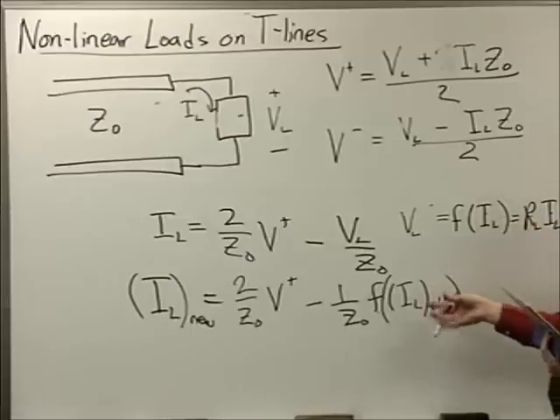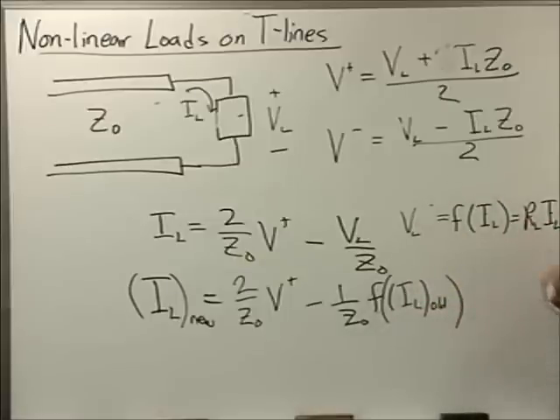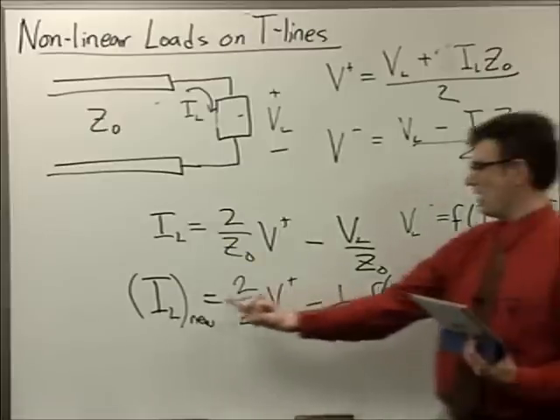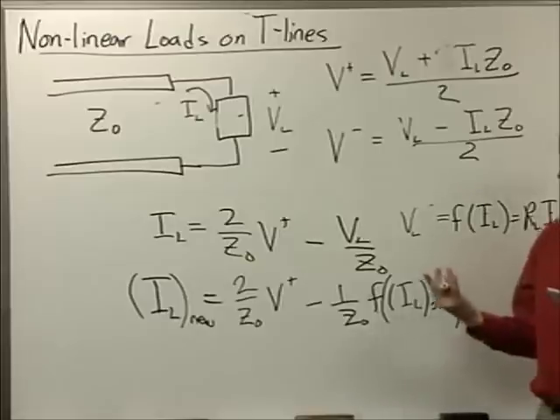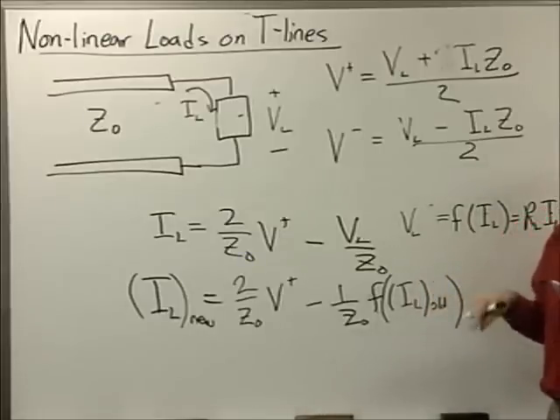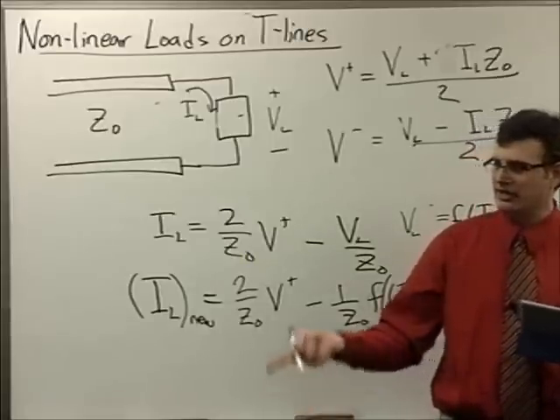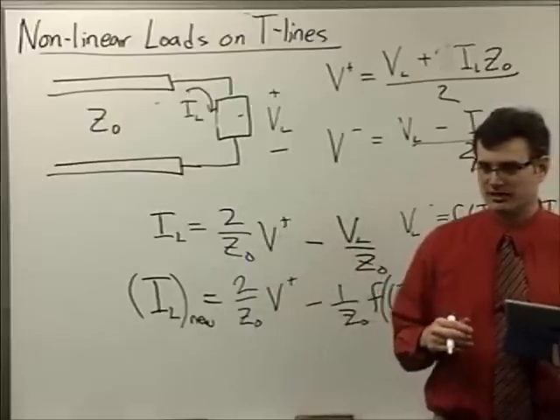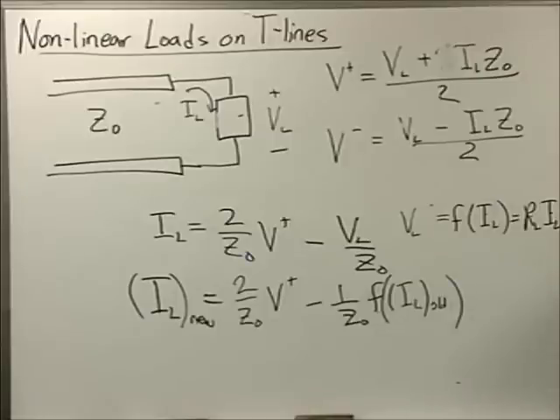I'm setting this up so that I can actually put an arbitrary function relating V to I into my system and actually solve it. Now, eventually you want to get this. This is an equation, and these are the same physical quantities. I sub L, old and new, those need to be equal. But you can't always solve things algebraically in these nonlinear systems. So what we're going to do instead is iterate. I'm going to first iterate with a resistive load, and then I'm going to put something a little more complicated in there and show you that it still converges and has some of the same behavior. So how would we solve this system for a resistor using iteration?